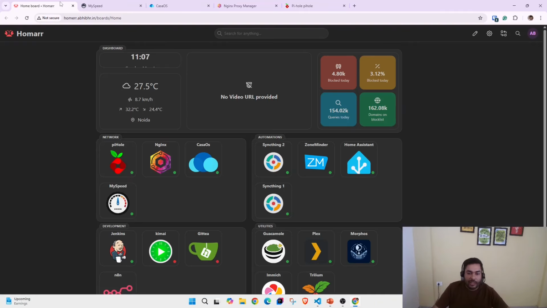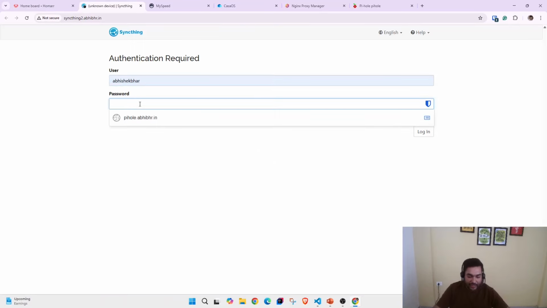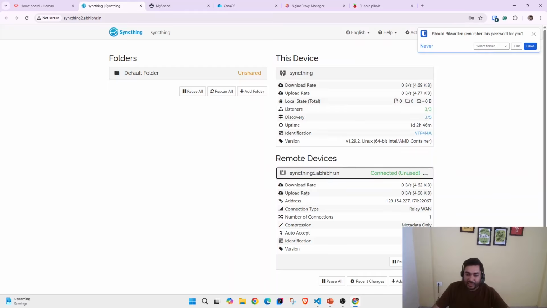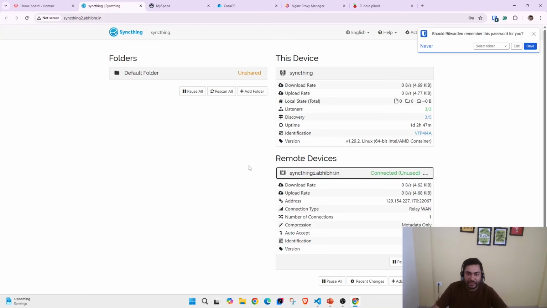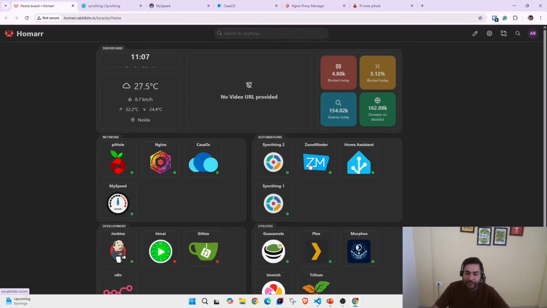Okay, so apart from that, I have SyncThing. SyncThing is basically for sharing my files across. So I have two servers connected internally. What it does is automatically replicate one of my shared drives to the other one. So in case my hard drive goes down or my server goes down, my second server will have the exact replica of everything. Not everything, but only the things which I am replicating, which are critical to me. So that's there.